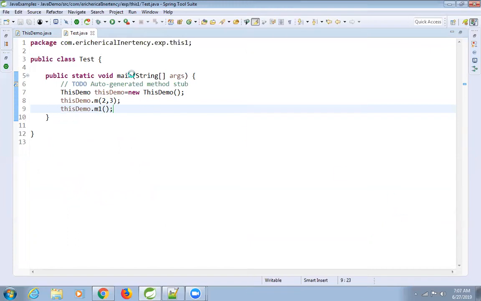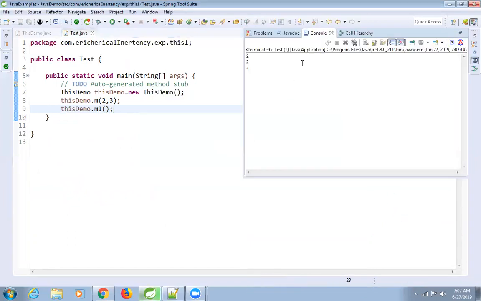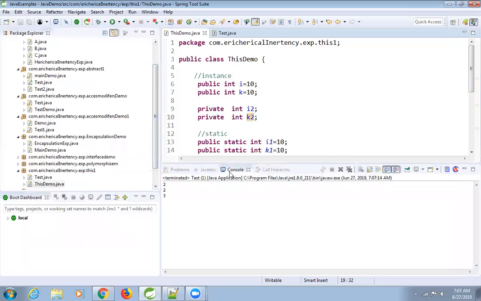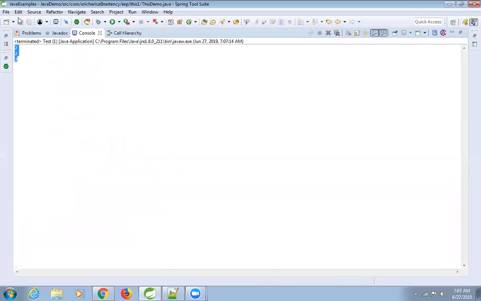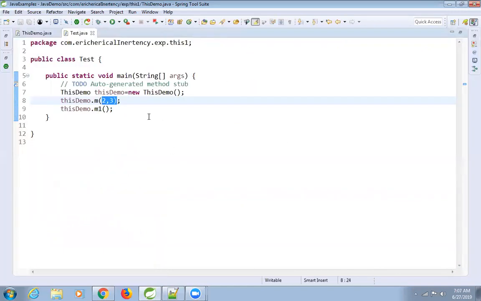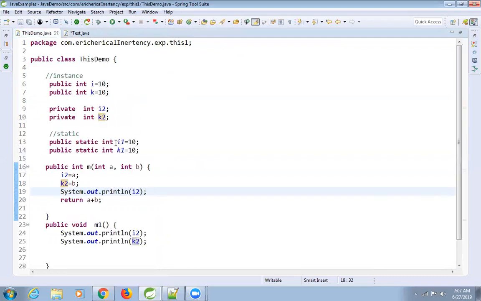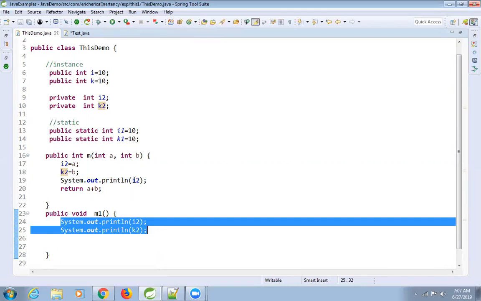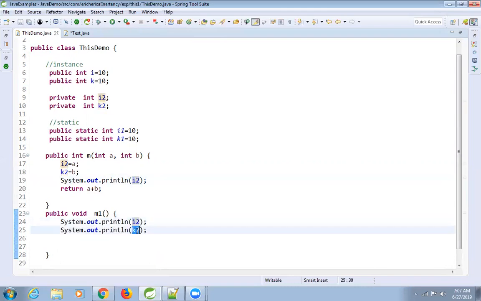See what values you have passed: 2 comma 3. So that only is written. There is my console, and the console is returning those values. The output is this one: 2 comma 2 comma 3. So what are we doing? Here one output, system.out.println. Here two outputs. So this is returning 2, and this is returning 2 and this is returning 3.